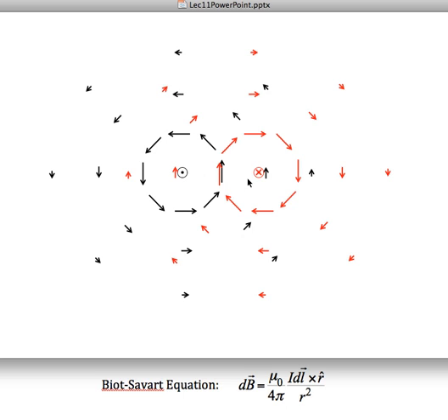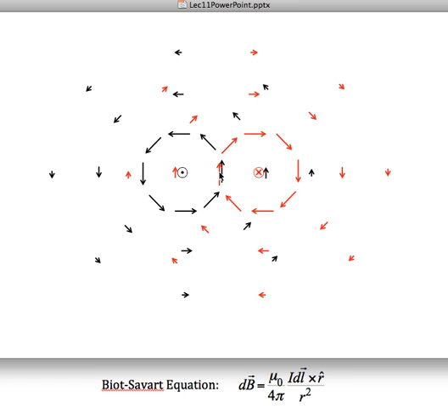On the right-hand side, I have another wire, same current, but it's away from me. So same magnitude current, but it points away from me into the screen on the right, out of the screen on the left. I changed the colors on the arrow so we can separate the two. But your right-hand rule tells you what's going on. In the center here, the right-hand wire that has the current into the screen is producing a magnetic field that's upward. The left-hand wire that has a current coming out of the screen is producing a field that's upward. Those two magnetic fields add together to give you a large magnetic field pointing straight up in the center.